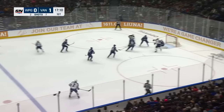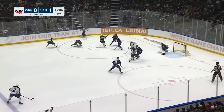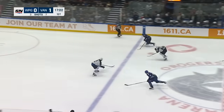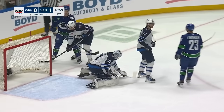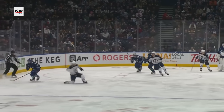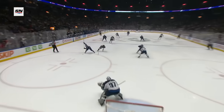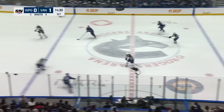Here's Kyle Connor from the high slot. He puts it on net, and it's found and held by Demko. As Morrissey takes a look, and puck stolen. It's Connor Garland racing with him as Podkolzin, and winding up and firing was Garland, and it's Hellebuyck who answers. Garland, after just poking off the stick, and as Morrissey, who's trying to pivot backwards, loses a blade, the old slap shot. So Winnipeg's getting a little more stout between the blue lines.